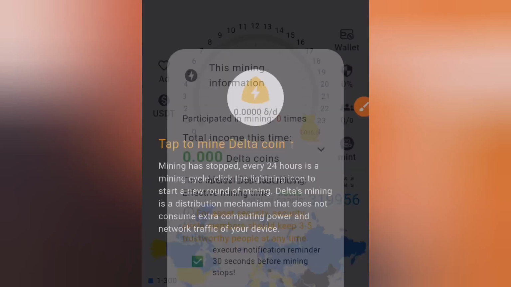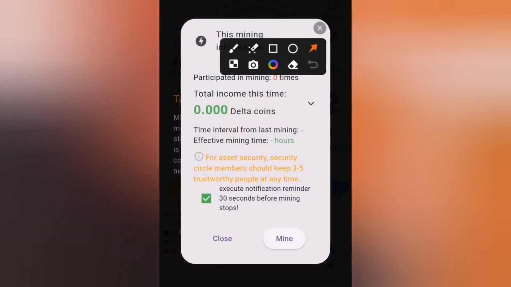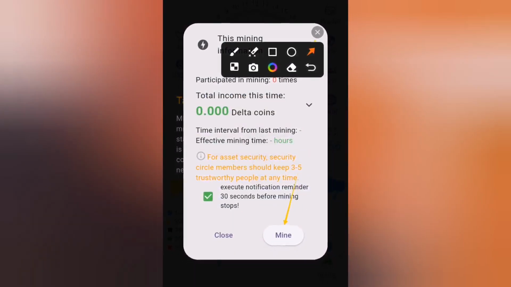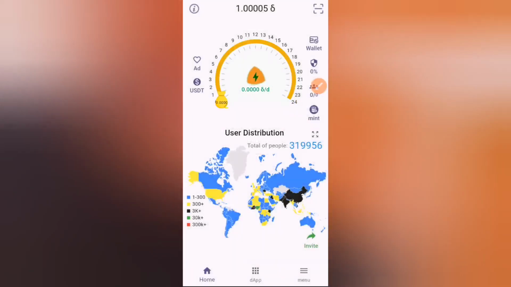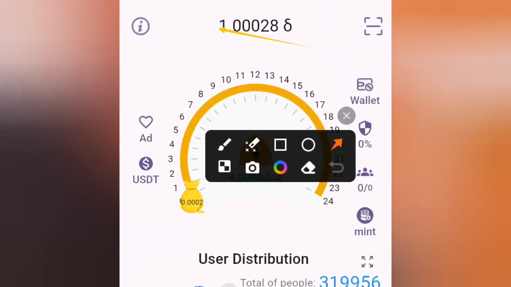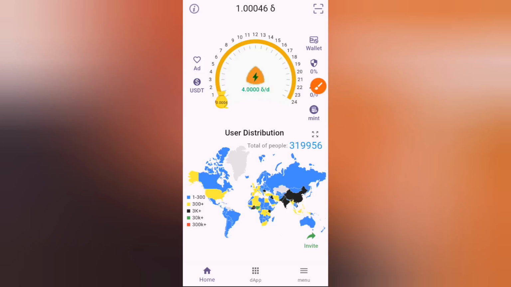I'm just going to click on this middle miner button right here, and go ahead and click on this very mine you see right here. Okay, this is what we're meant to do. You mine every 24 hours just like Pi Network, and this is it. Our mining has begun. Now if you use an invitation code, of course you would get 1 Delta coin, which you can see at the top right there. Okay, I used an invitation code just like Pi Network, right?